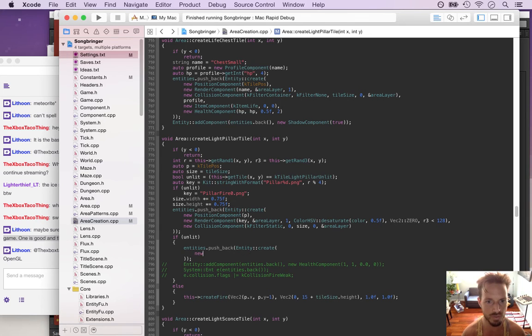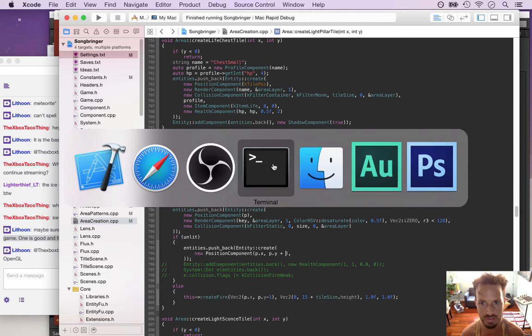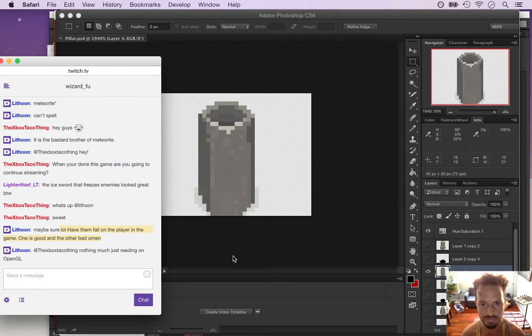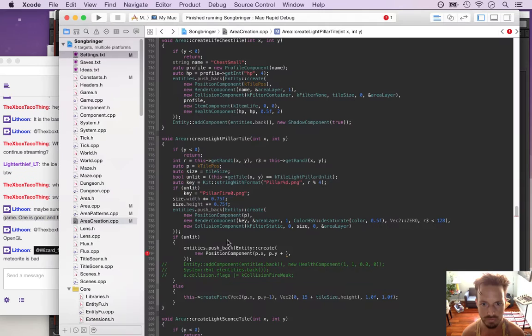It'll need a position component. P.x, P.y plus, let's see, let's put it about, that's about 21 pixels high. So yeah, we'll do 20 pixels here.